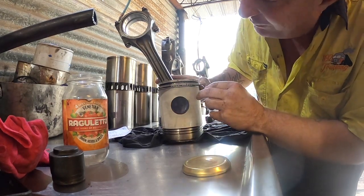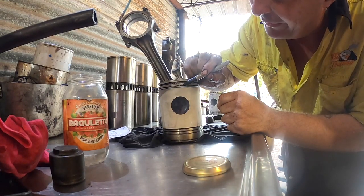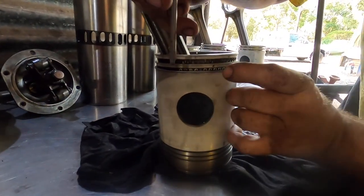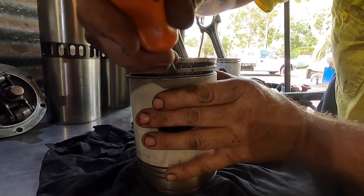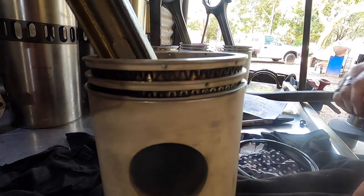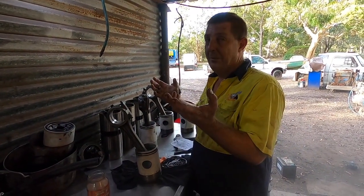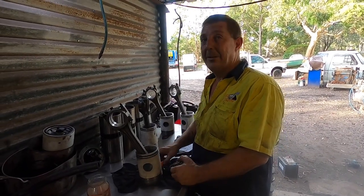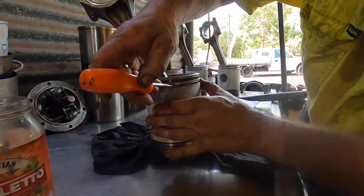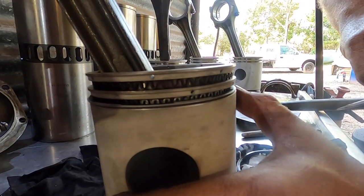Now, what you also need to make sure of is that the expander doesn't overlap. This one's right, the two ends are neatly together. What can happen if you're not careful is that the expander will do that. See how it's tucked behind it? It's overlapped. So if you're not watching and you go to put the piston into the liner with the tool, it'll break the ring every time when it goes into the ring compressor. So always make sure you can see those two ends nicely flush together after you put the first ring on.